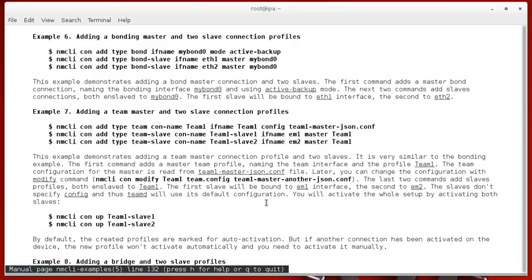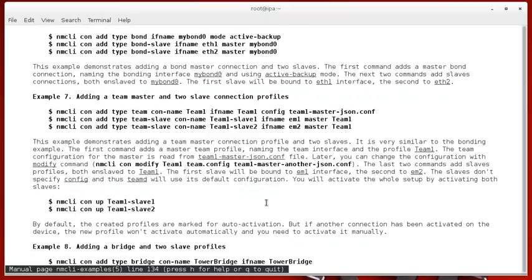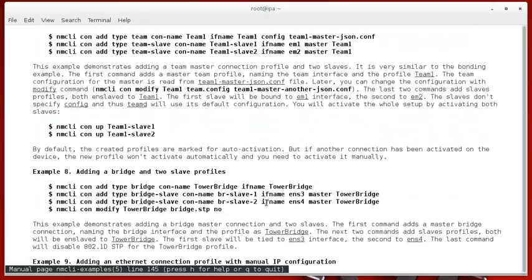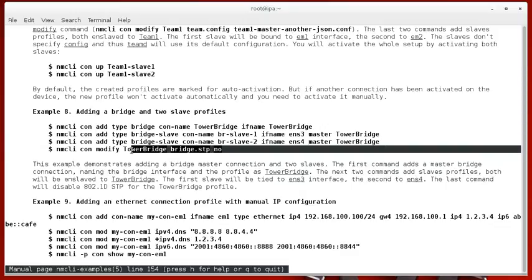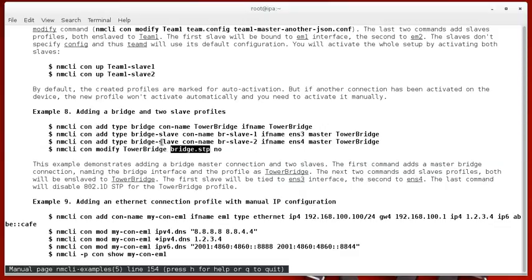The next configuration I wanted to show you here is the bridge configuration. You can create a bridge, assign a couple of slaves to your bridge and whatnot, and you can configure whether your bridge has spanning tree or not. So this is just an example of what you can do. Example number 9, I think we went through some of these configurations already. This is what we just did.